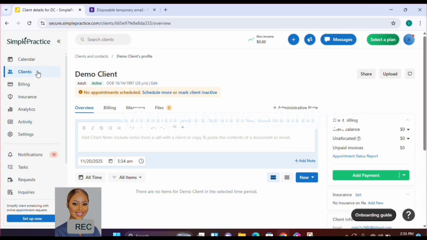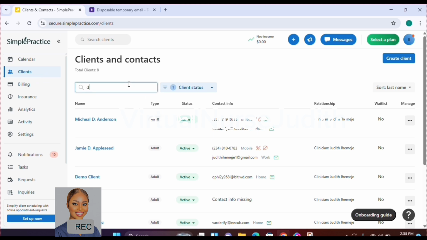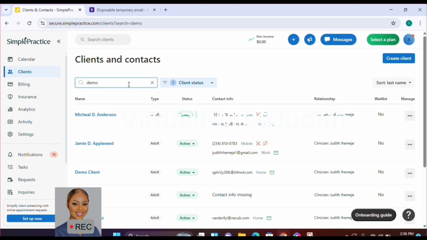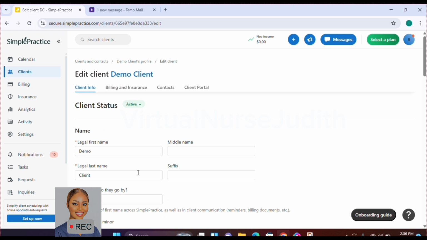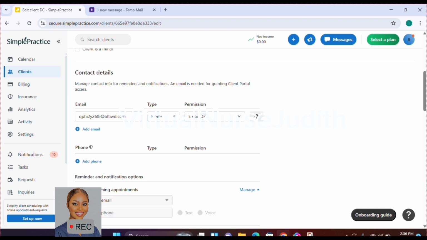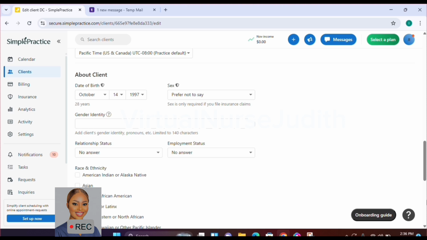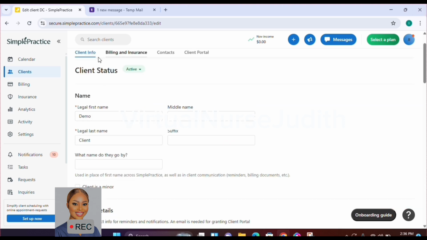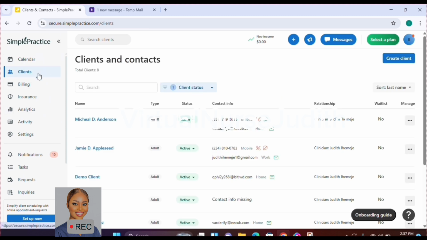Now, suppose you made a mistake and you want to change something about the patient's details. Okay, all you have to do is click on this clients menu here and then search for this patient. It will bring you right here, and then all you have to do is to click on edit, and you can update what needs to be updated. Okay. Also, because you sent the client an intake form, if they update any of their details, you will also see it from here. Okay, and once you are done updating the client's information, just click on save and everything will be updated. You can also create a new client by clicking on this clients menu here and then clicking on create client. Okay, so now let's go back to book an appointment for our new client.